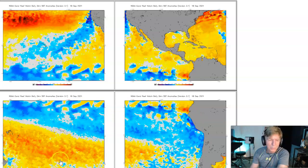And yeah, we have warm water further south than that, but the reality is it's 5 degrees north and south of the equator. So like here, or in this image, it would be something like that. And by and large, you have cold water from the Galapagos the whole way out to the dateline on the equator. This warm water really doesn't count in terms of what's driving the jet stream. And it's really the water out here starting at 120 in the Nino 3.4 region. 120 west, 5 degrees north and south of the equator, out to 170 west. So you can draw a box right there.